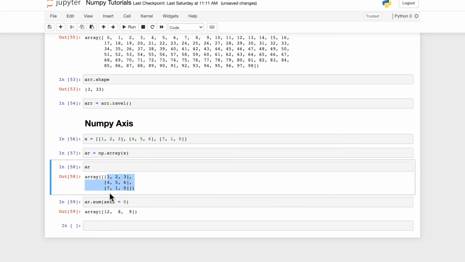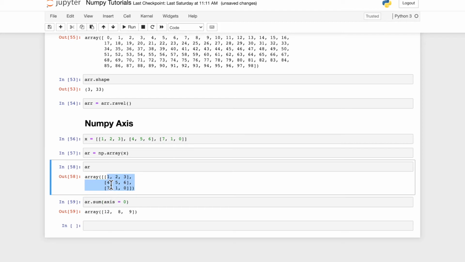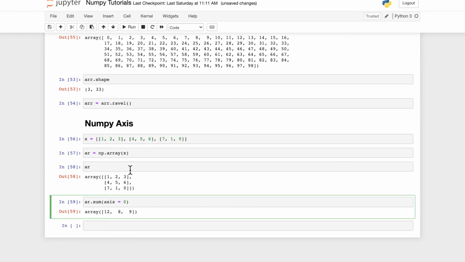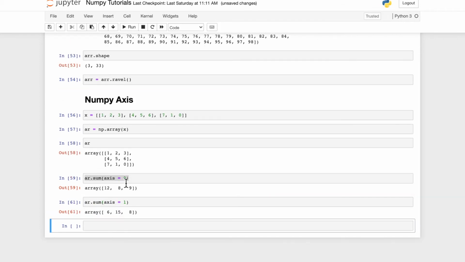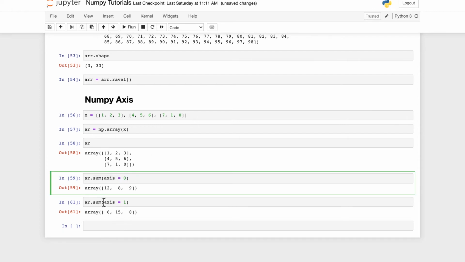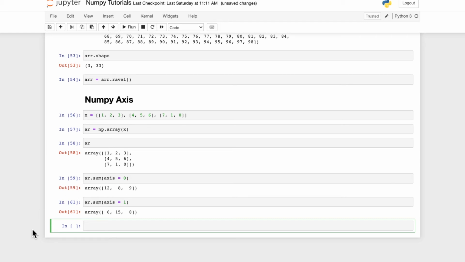Now what will this do? This will go to each and every column. We know the 0 axis is columns, so it will scan through the columns, and whatever function we have told it to do, it will go and do. Now if I run this with 1 instead of 0, it gives the same answer which we discussed. Axis equals 1 will scan along the rows. It scans the first row, gives the answer, then the second and third, and sums them.